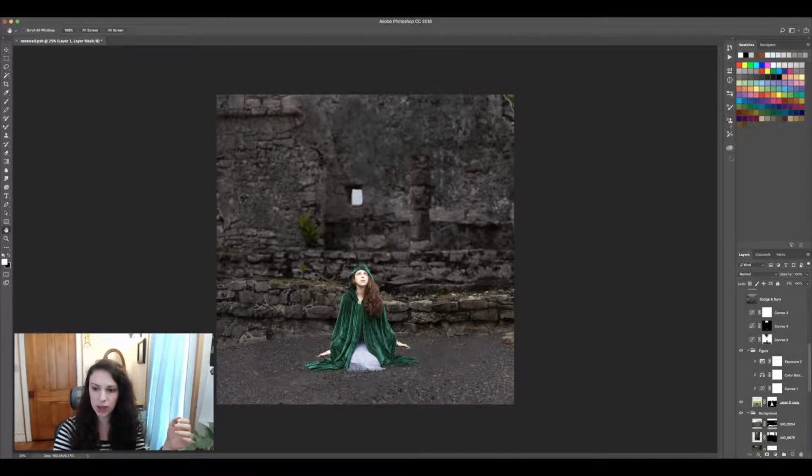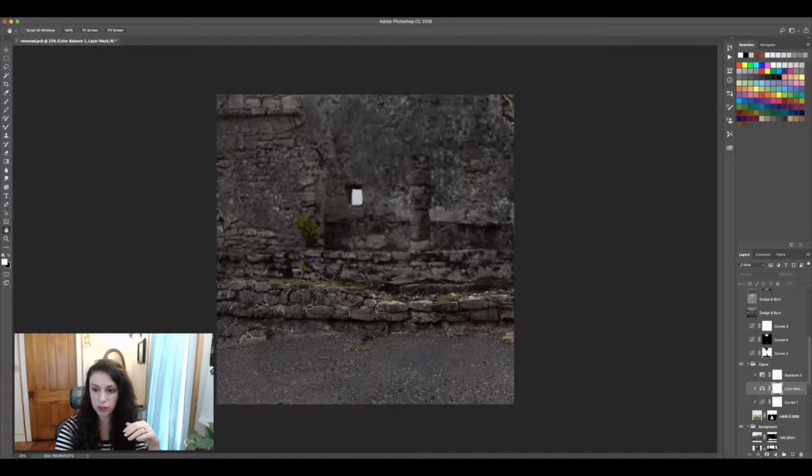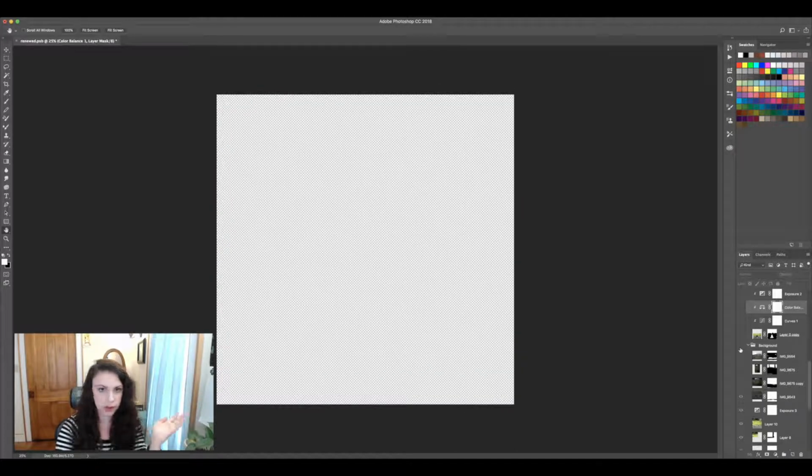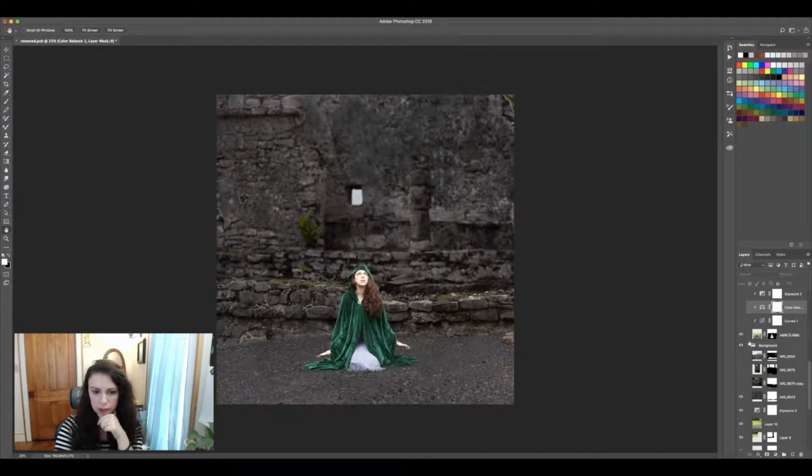I was saving everything down here in a background group. So you can select a bunch of layers and then on a Mac hit Command G, and that'll create a group. What that does is it allows you to kind of toggle things on and off. So if I were to just take out all the background, this is one way for me to keep track of what I'm doing. For me, I wanted to keep the possibility of having that old idea intact in case this didn't work. So that's why I created a new figure here, brought her up here.